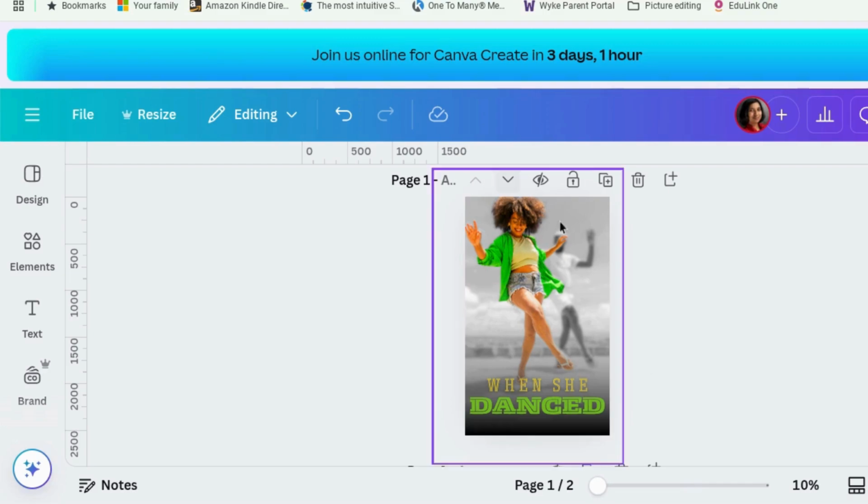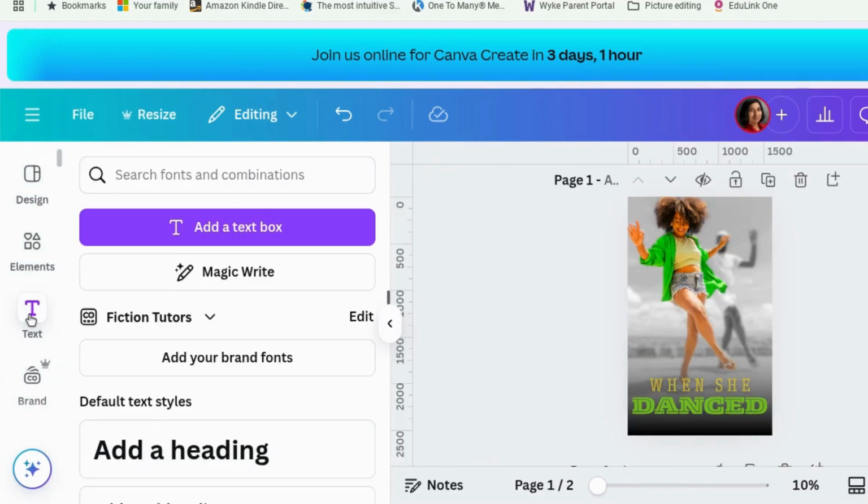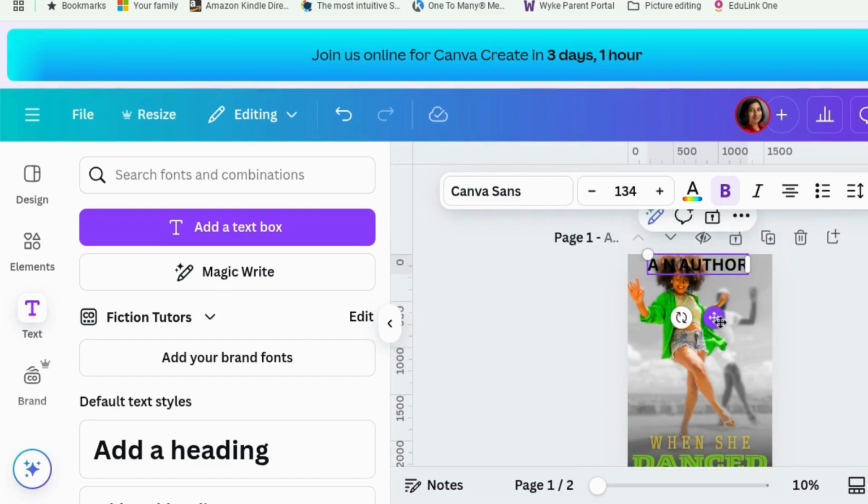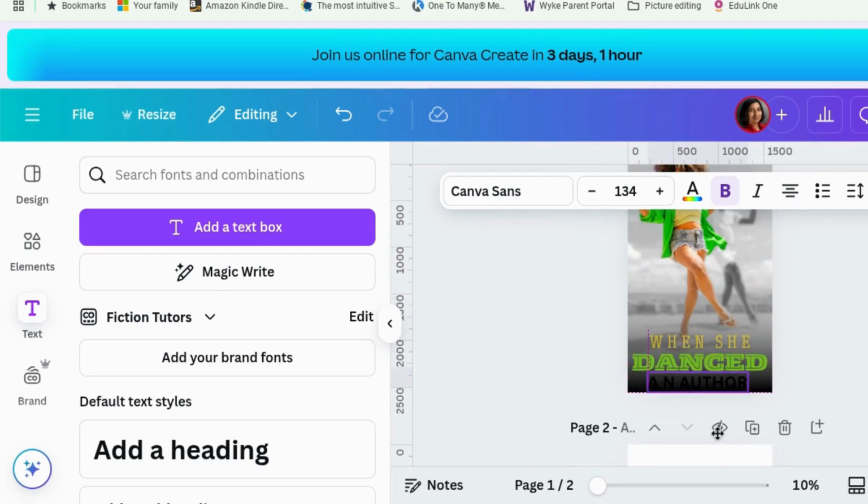And you can put your author name up there. Hey, an author. And you can have that up there. Or down here. Move everything up a bit.